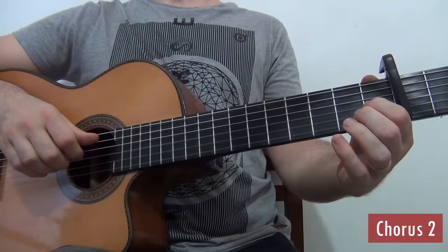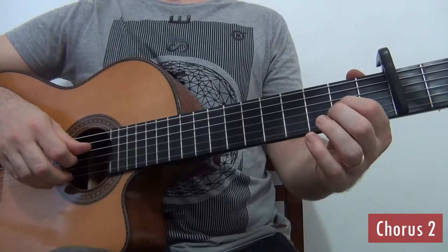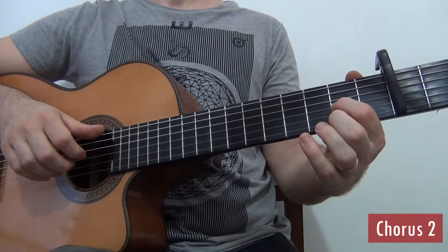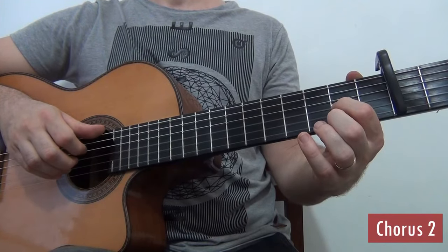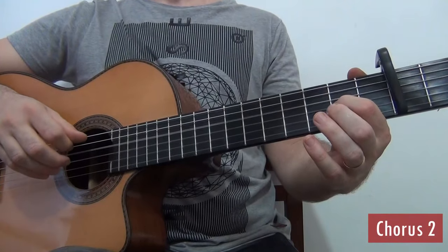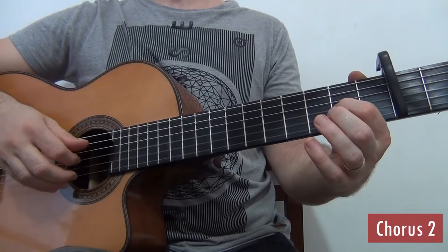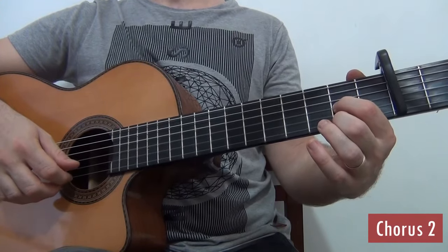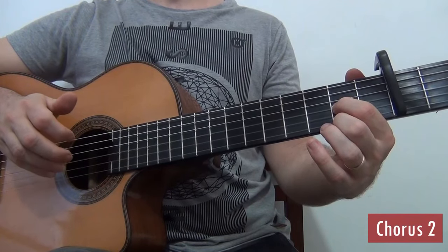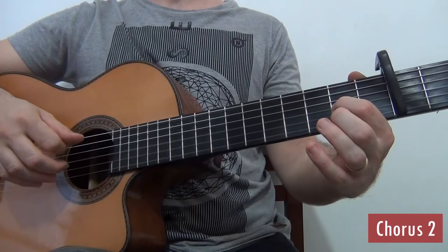Well, now measure number 72. Okay, at first I play this: 4th string open and 3rd string 2nd fret together, then 1st string 2nd fret, then 1st string open with slap, and to finish 3rd string 2nd fret.